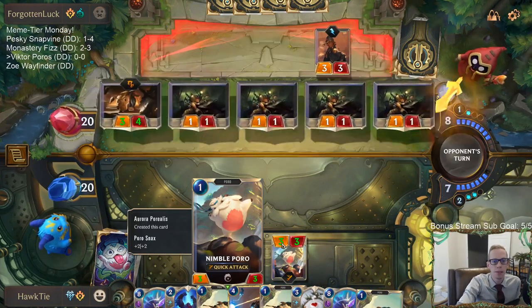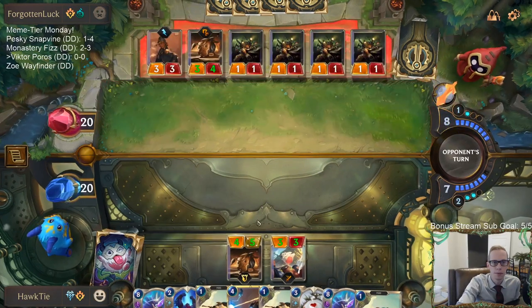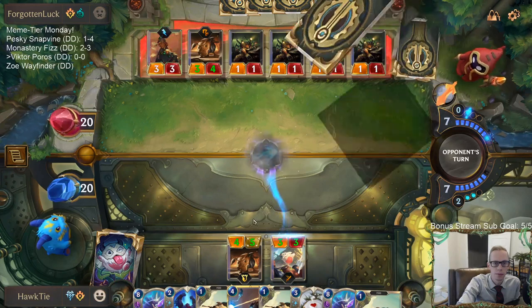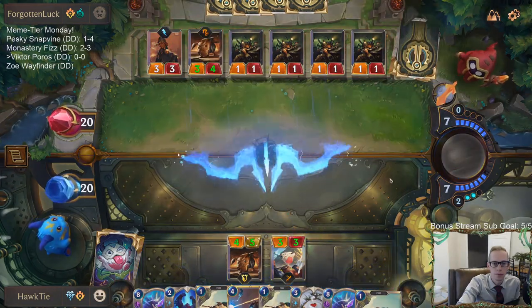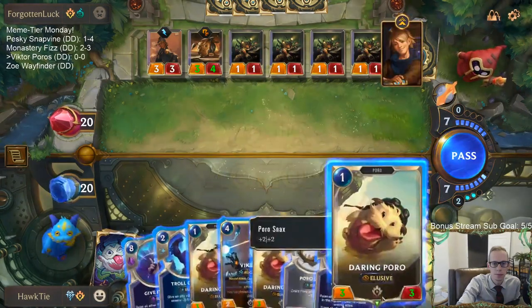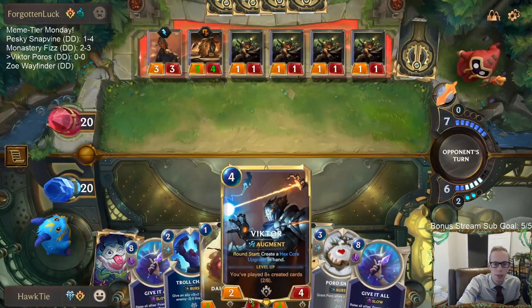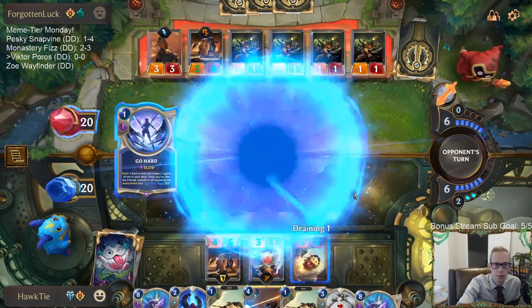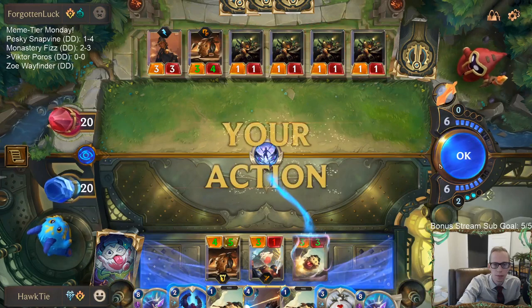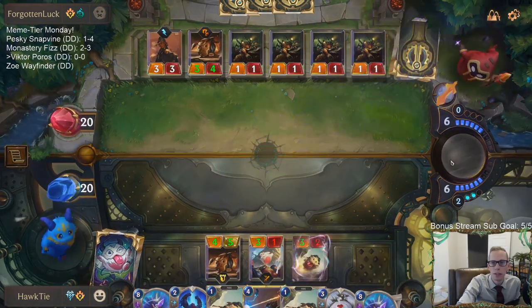So I want to make it difficult to kill all of my Poros. And that would mean, oh wait, that one wasn't a created one. Oh, don't tell me they found another Go Hard.